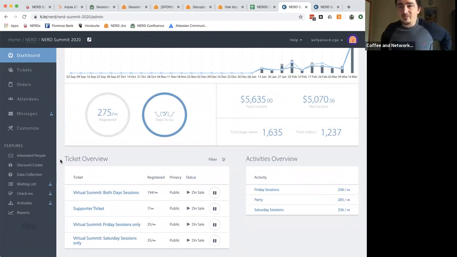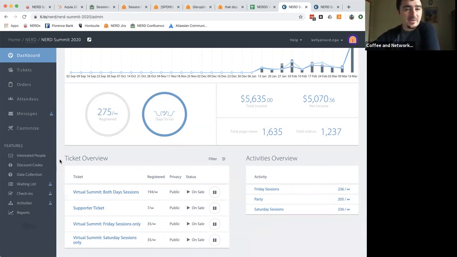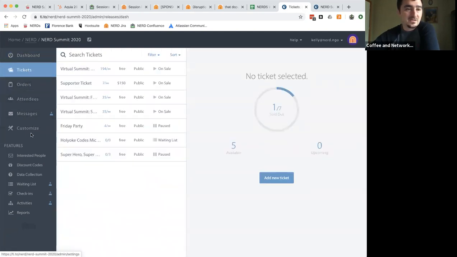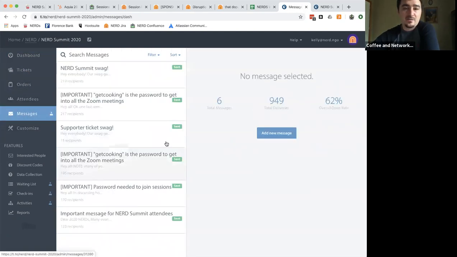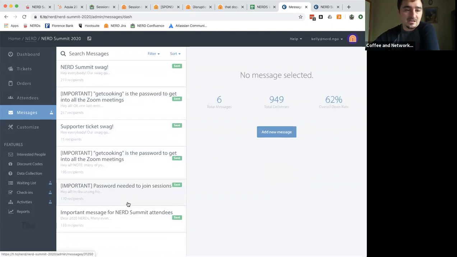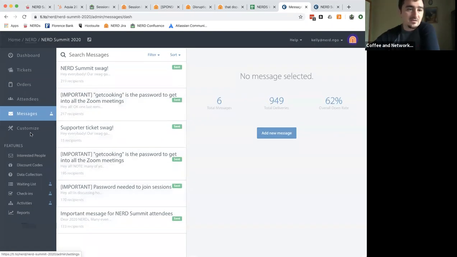Eventbrite is kind of, I get irritated trying to use Eventbrite sometimes. It's like they're almost making it more about whatever they think their thing is. Tito just feels like, here's the stuff you need to do, get your tickets, and you can just do what you need to do. We started using the messaging quite a bit this year. It's been pretty reliable.